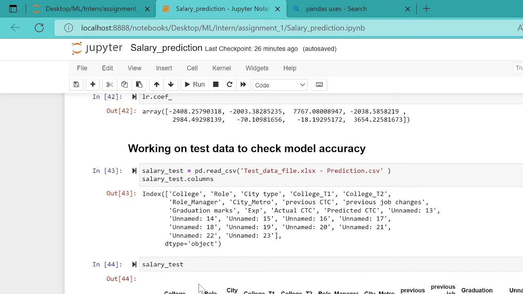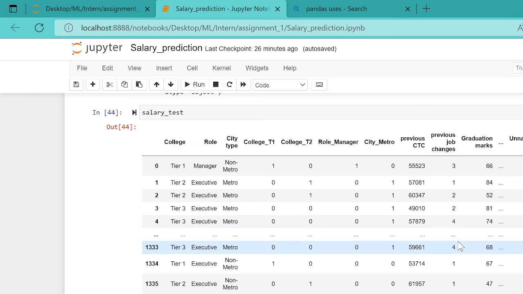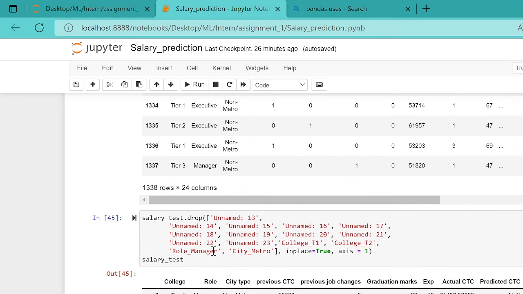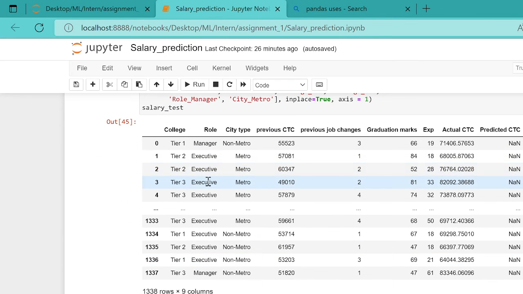And now we check the model based on the given test data. These are the columns in the test data. We know that this is unknown data, and no values are given inside it, so we drop this data, and now we create data which looks better.